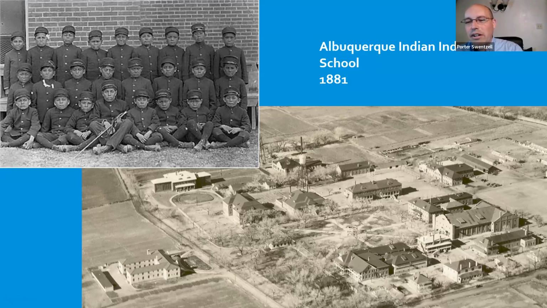Now, I will argue that generally this was not successful. And in fact, there was a 1928 Merriam report that concluded that as soon as students left the schools, they typically would go back to their home communities and resume their lives as Native peoples, right? And government authorities usually would complain about it and call it going back to the blanket. They would say, for all of our efforts at trying to turn Native peoples into yeoman farmers, only a handful of them decide to go that route. Most of them just go back to their communities and go back to living as Native peoples, right?